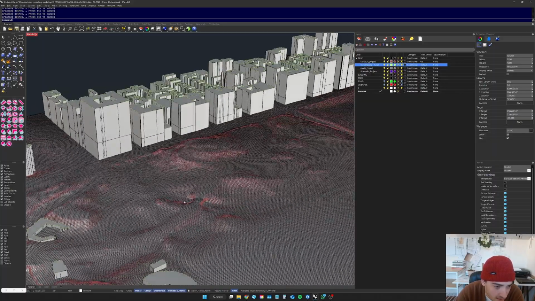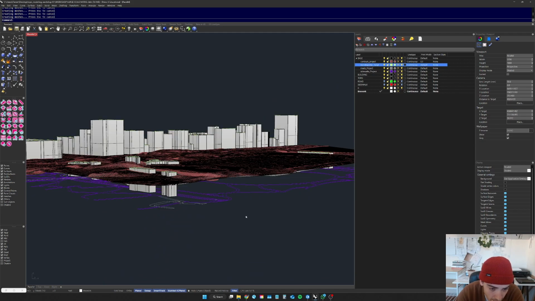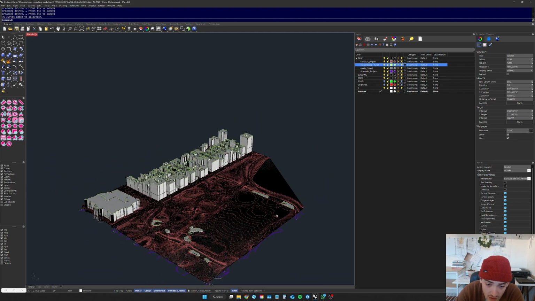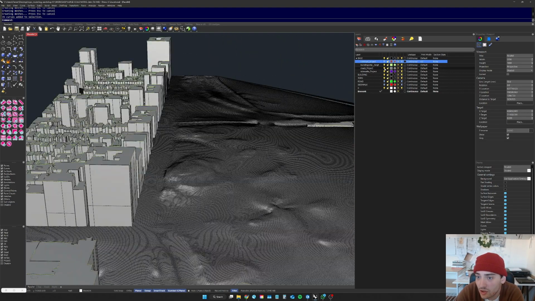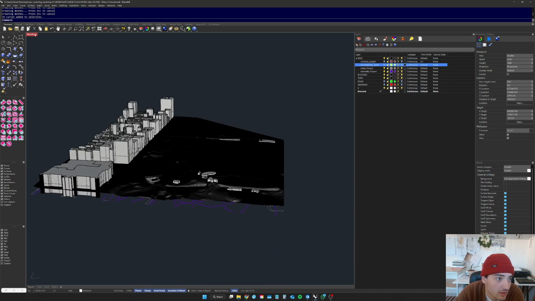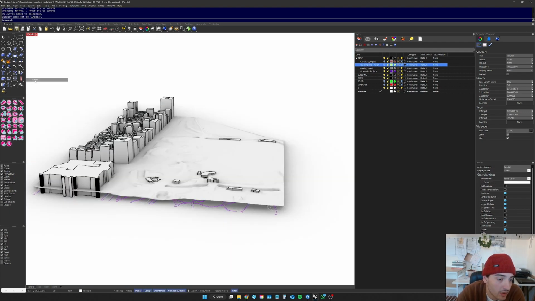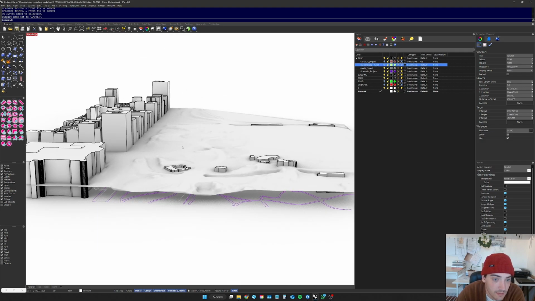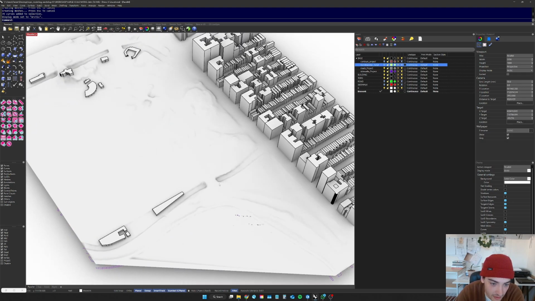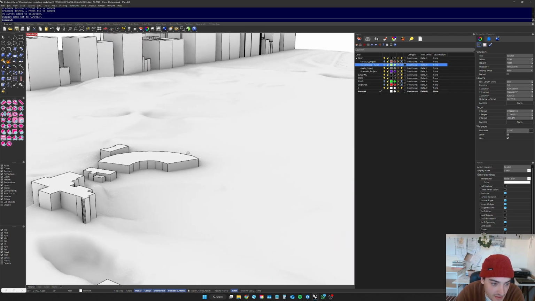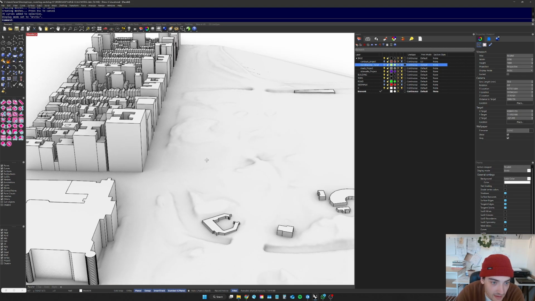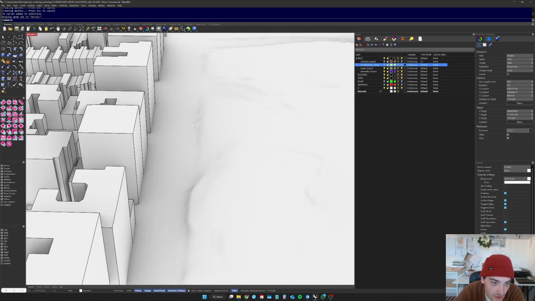I guess the last step here is to project the pathways and the roads onto the surface. So we can turn off the contours for now. So we just have our surface, and maybe we can even turn off the buildings line work. Let's go to Arctic to really get a feel for the landscape. So you can see where there are bridges going over, and you can see how the buildings are set into the landscape, and certain things are not super accurate.